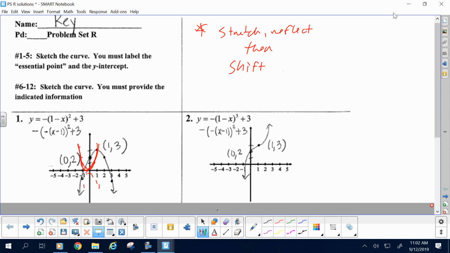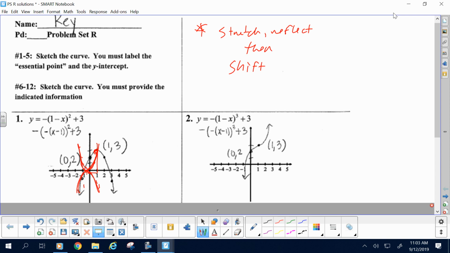If it's on the x, it changes x, so it reflects right, left. Right, now do you agree a parabola reflected right, left looks just like it would? Okay, now that negative outside the function changes y, so that reflects it down, all right? So I did my reflections, now I'm ready to shift. I'm at this point now. How does it shift? Right 1, up 3, right 1, up 3, boom, there's the critical point, 1, 3, all right?